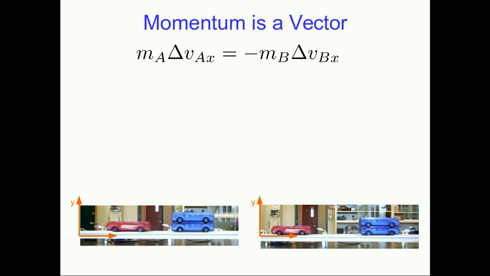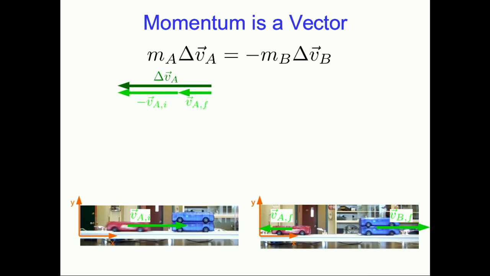Let's think about what happens if we just multiply both sides by î. Well, that means we are constructing—in this case where the velocity is entirely along the x-axis—we're just constructing the Δv vectors instead of the x components. So I'll put them onto the diagram like so, where this is the case I've drawn where the double cart is initially at rest, but I didn't have to draw it that way. So now let's take this equation that I've got and draw what it means.